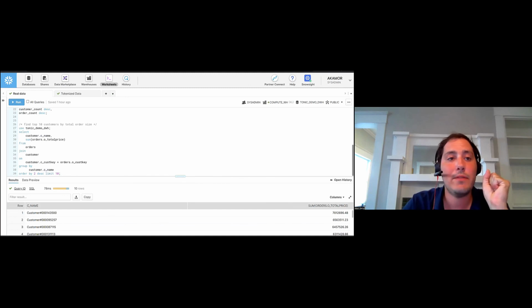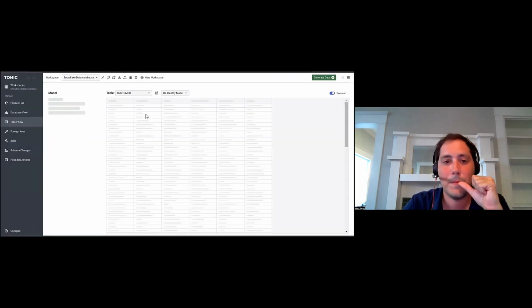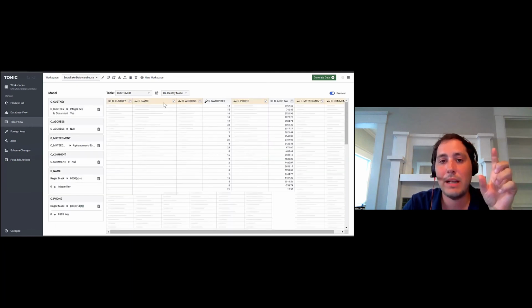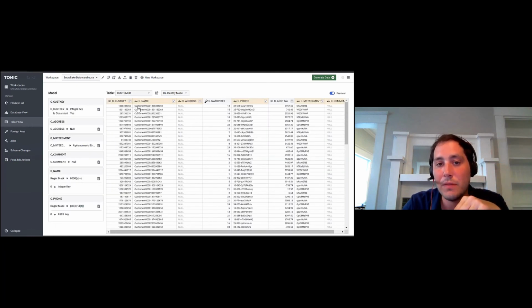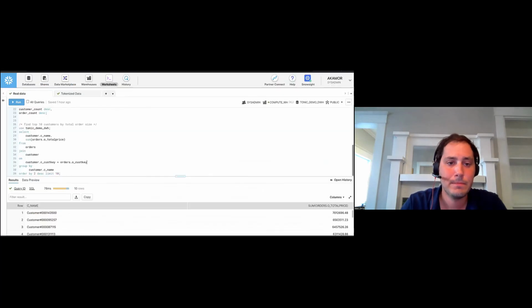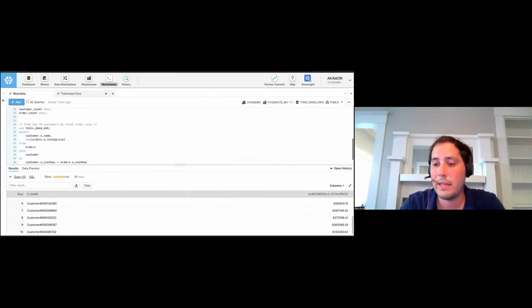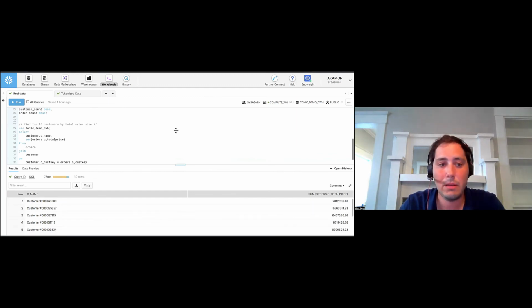The customer name, if everyone recalls, was the column that we had to apply the regex generator onto, where we preserved the customer hashtag, but then we wanted to de-identify, or tokenize, rather, everything to the right of the hashtag. So when you do this on the real data source, you get a list of customers and then the total order price. That looks pretty reasonable to me.